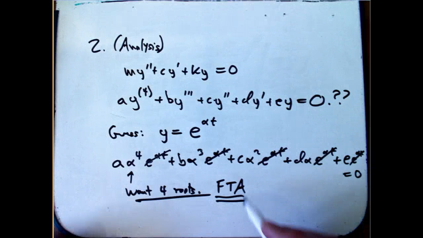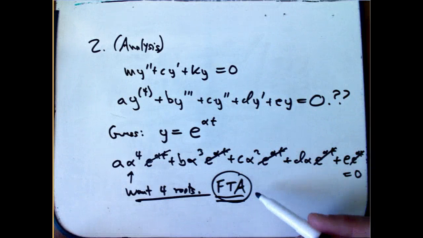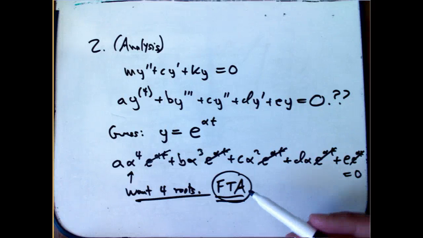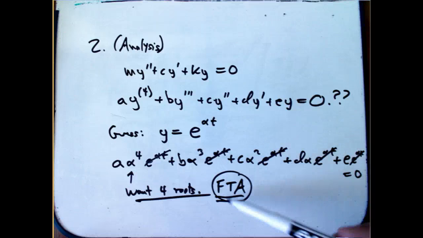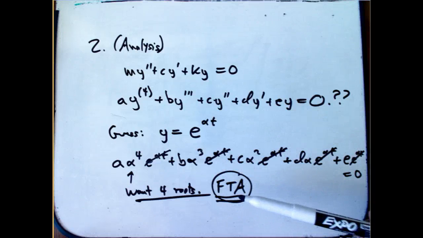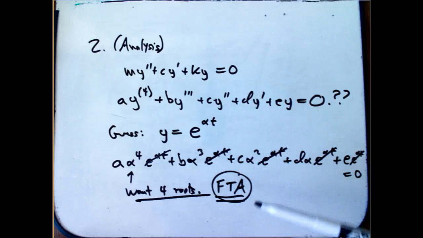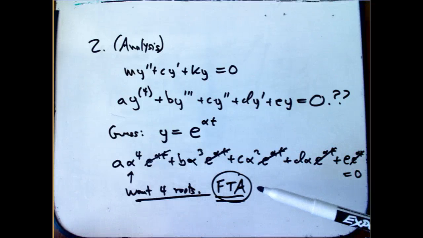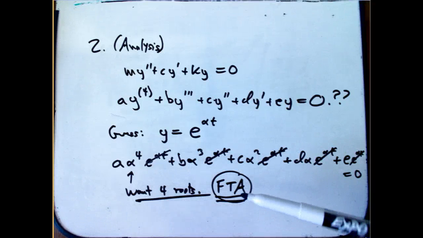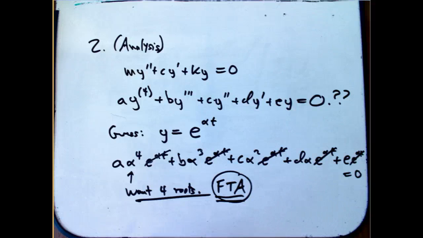Now, the FTA doesn't guarantee that those roots are going to be simple to express in terms of square roots, cube roots, things like that. There's some very powerful big theorems about how complicated those answers can be, but they will be there, and maybe you can approximate them numerically, even if you don't have a really nice closed form for them. So that's just a nice parallel between the algebra and the calculus, the analysis.